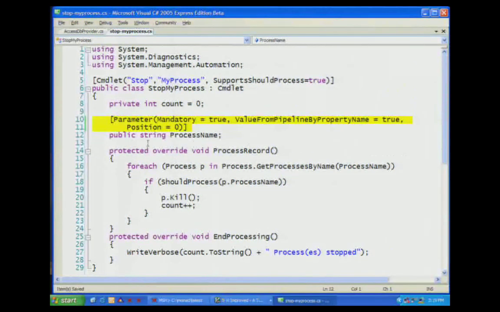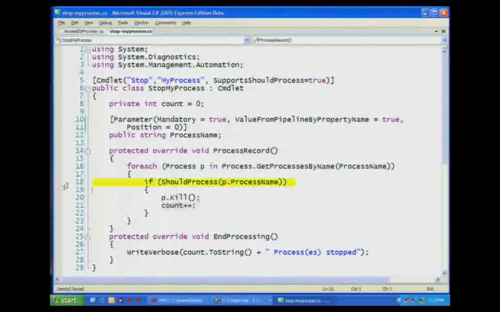This little method here is the record operator, essentially. For each record, for each object that comes to this commandlet, this process record method will be called. And this line and this line are the real lines of code that say, okay, I'm going to get the process by name and then I'm going to kill it.